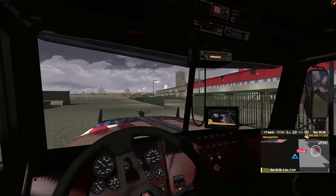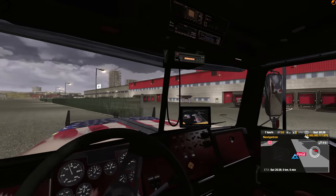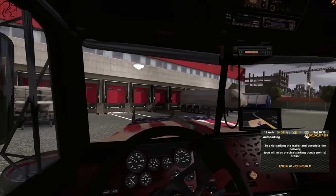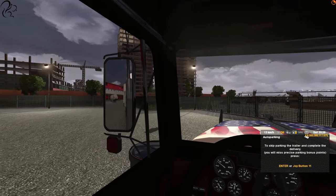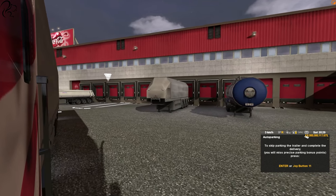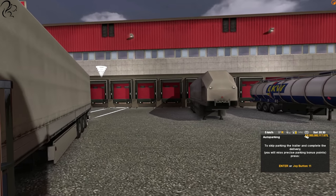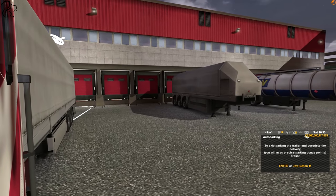I could go into the yard and then reverse, or I could have fun and reverse through here, but that could go horribly wrong. Let's do the sensible thing. Now, can we turn all the way around like this so we can get a near side reverse rather than offside reverse? Yes, we can. And because in this wonderful thing, I can actually look out the mirror, look out the window, which I couldn't in the Kenworth, I can actually see what's going on. Which is kind of nice. Come on, easy does it.